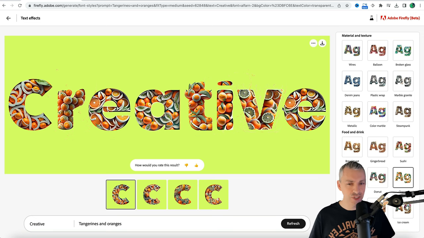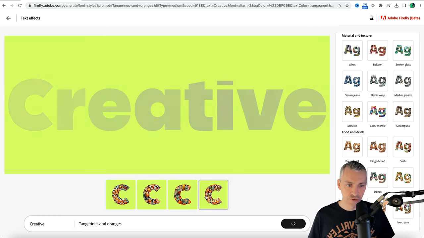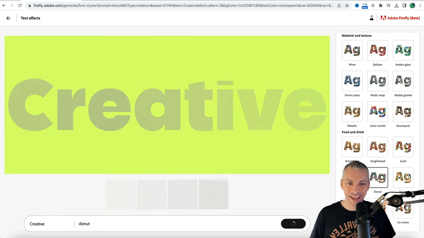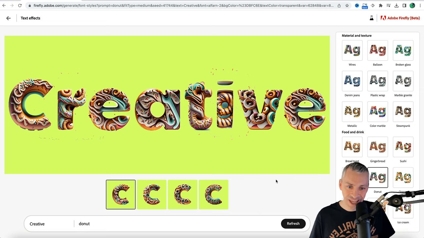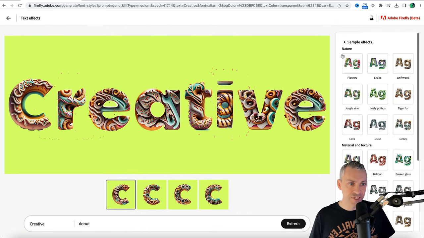But if that was the case and you wanted something different or a different kind of E, you just click on another one down here, one of the other options, and then just copy and paste a different E into it. Yeah, and as you can see, you maybe picked that up before I did. E's are the same, or letters are the same. We'll scroll on down. Donut, have to click on donut straight away. It's a bit like my waffles example, but let's see what happens here. Fantastic. Really, really cool. Brilliant. And that's everything then. We've got food and drink, we've got materials, and we've got nature.